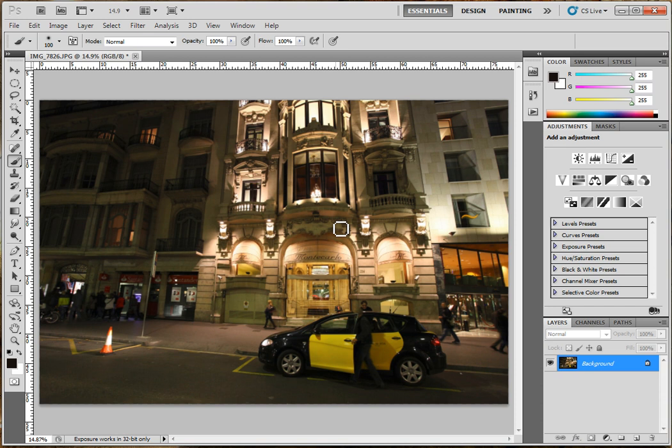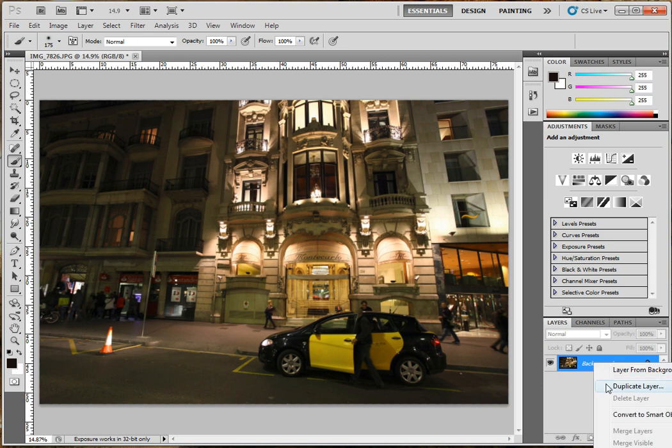Hi, today I'm going to show you how to use masking. Masking is very useful particularly when you want to make a change in an image, but not really affect the entire image, only certain portions of the image. So in this example, I'm going to show you how to brighten these areas, which are pretty dark, maybe a little bit of the foreground, and maybe this side, and maybe the upper section of this building.